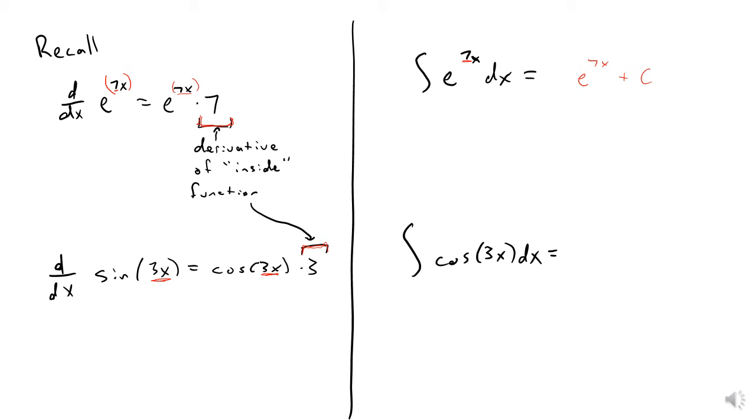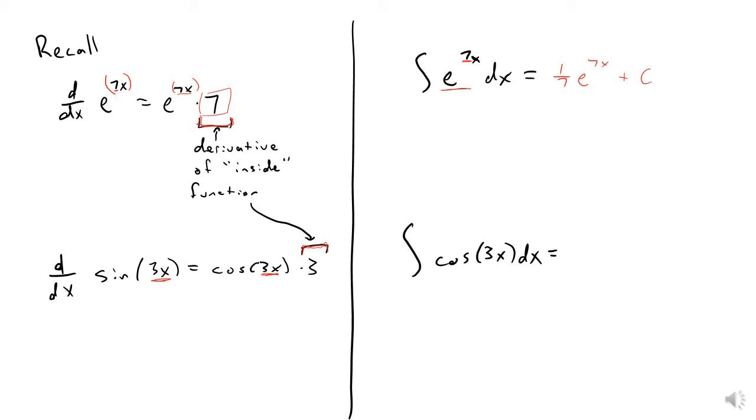All right, so if I stop right now, this answer is not going to be right, because what we just saw a second ago, the derivative of this is 7e to the 7x. But we don't want 7e to the 7x, we just want e to the 7x. So we need to compensate for that 7 in some way. And it makes sense for an antiderivative, you'll compensate for it in basically the opposite way of how you handled it with the derivative. With the derivative, we multiplied by 7. Here we'll compensate for it by multiplying by the reciprocal, 1/7.